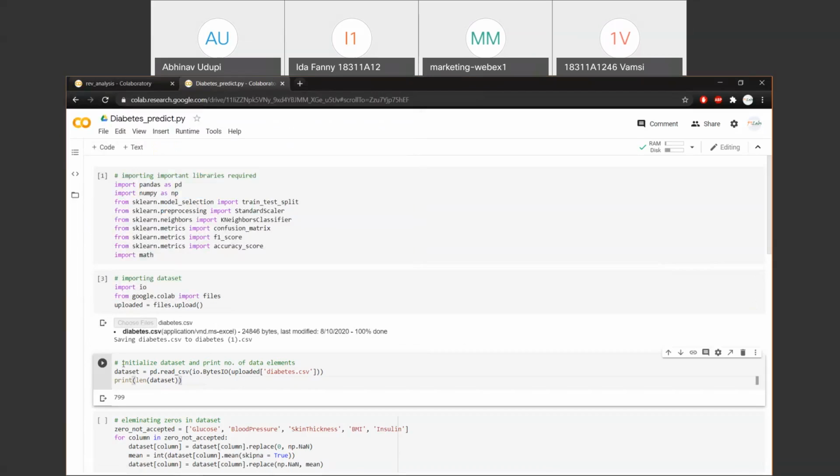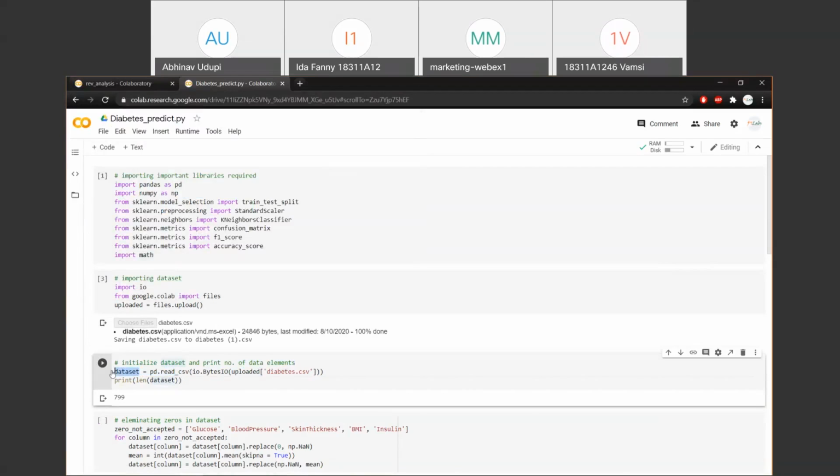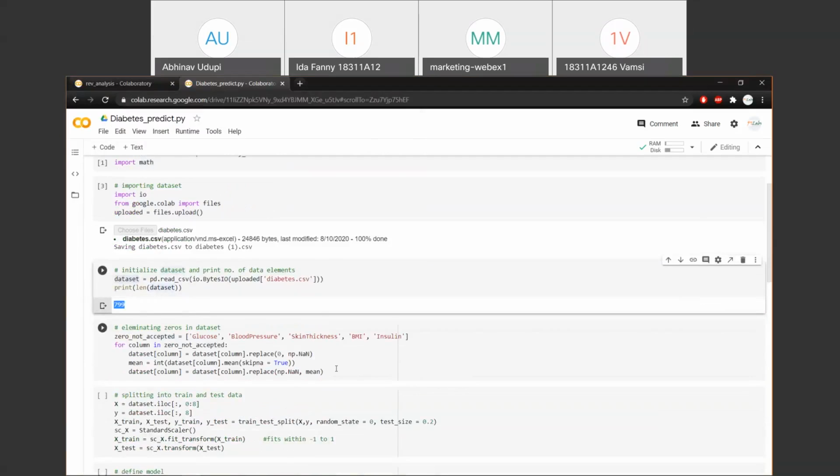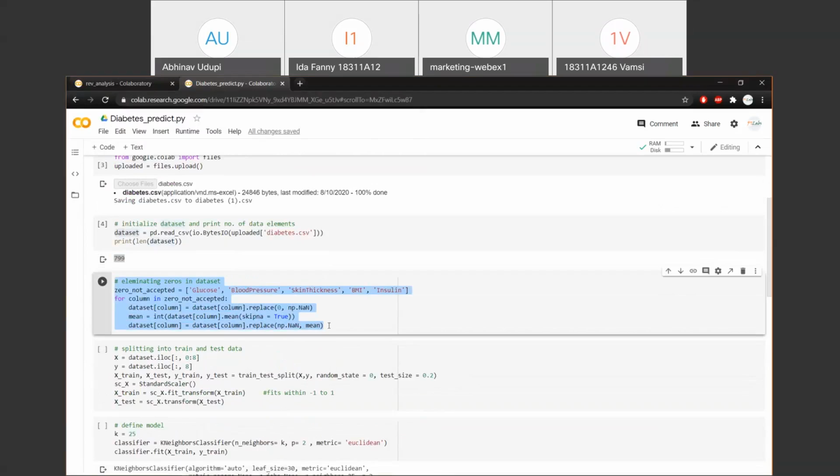The first thing you're going to do is initialize the data and print the number of data elements, just to see how it is. I'm putting it into the variable dataset. There are 799 entries there. Then I have a set of instructions that is going to remove the zeros, because in the Kaggle data set, for a few people, the glucose value, blood pressure value, BMI, all these values are zero.